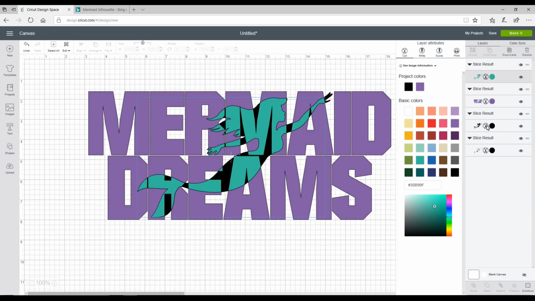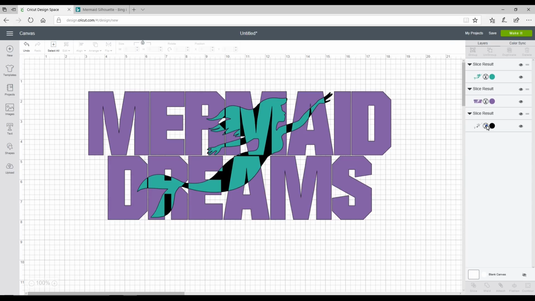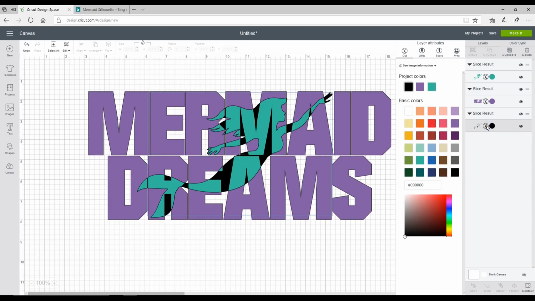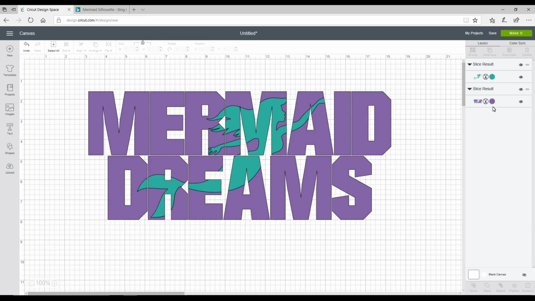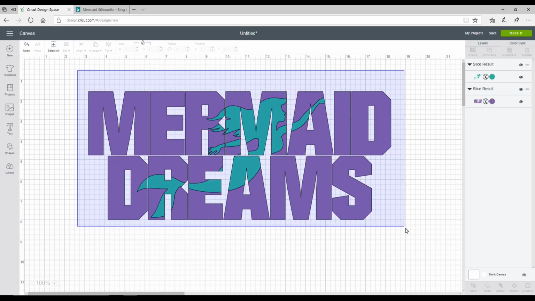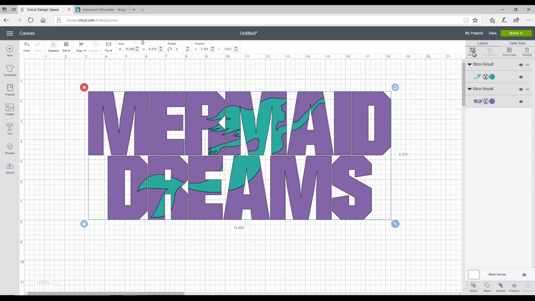Then we've got our 2 bottom layers, so 1, 2, 3 and 4. Layers 3 and 4 we actually want to delete. So we're just going to click and delete, and then our last layer we're going to click and delete. Then we're just left with layer 1 and layer 2, and you can see that our mermaid has now taken on the shape of our letters, which is exactly what we want. So then we're going to highlight again, and we're just going to group, and that's it. We've now made our knockout text, which is really effective and really easy.